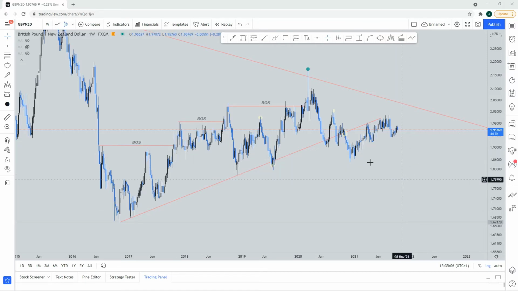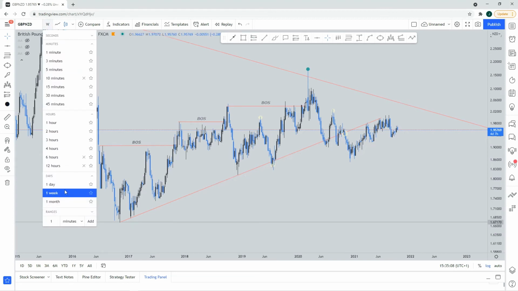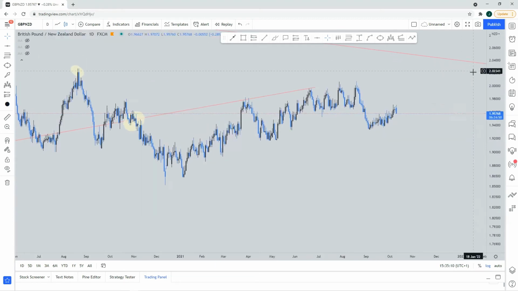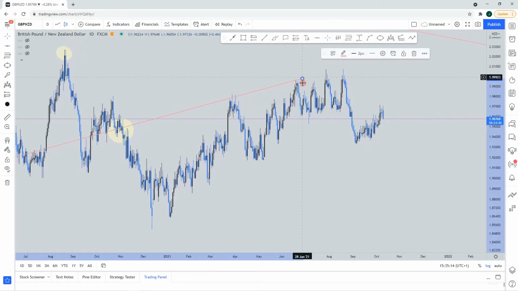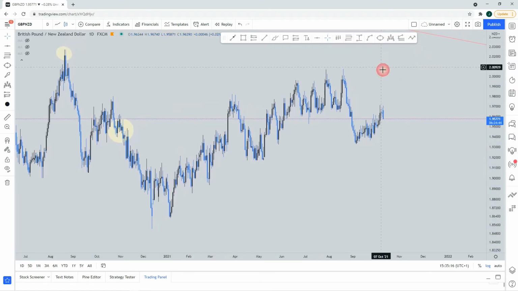So we are going to move back now to our daily. Yeah, so now we have moved back to our daily. You can see what we get. Let's just remove this weekly. So what we get now, you can see it's an uptrend, right? Now we actually move to the lower time frame, and you're actually seeing more candles.